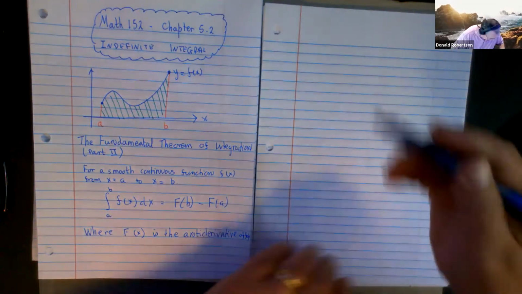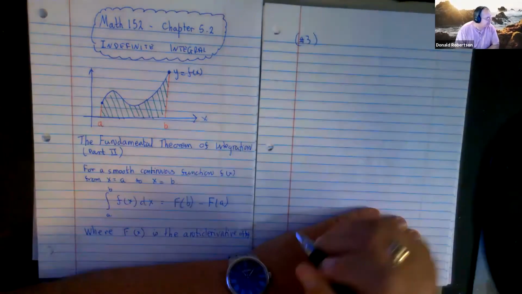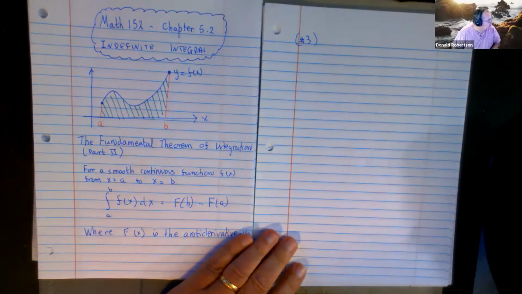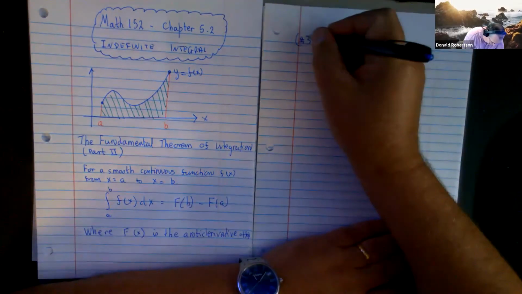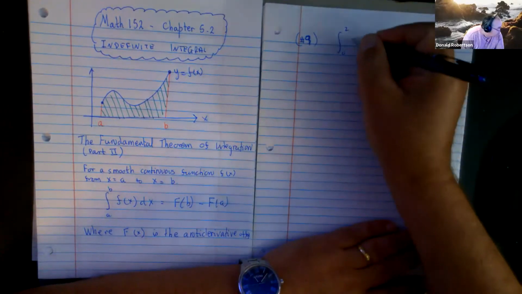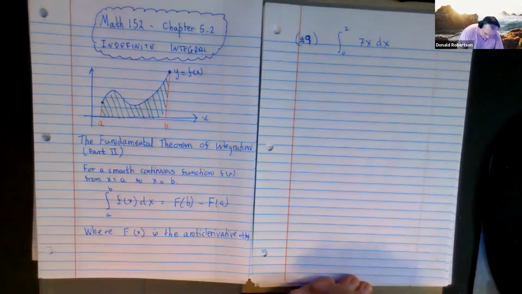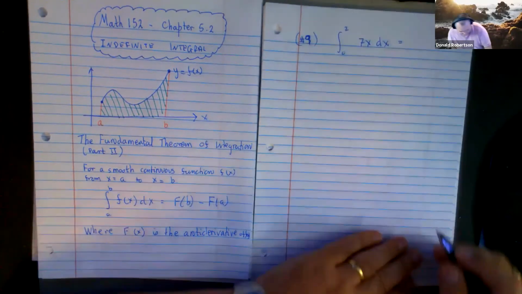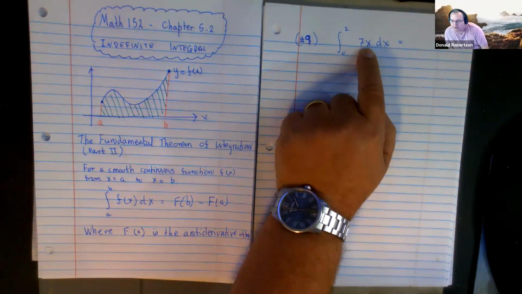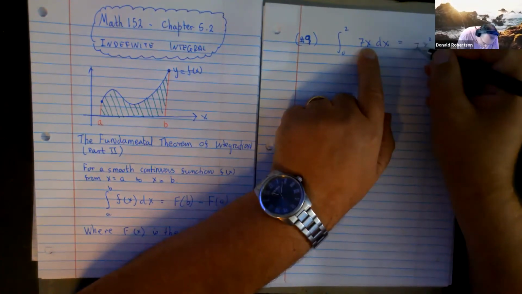So here is my first example of that. Question 3. Not question 3, sorry. The wrong place. Question 9. There we go. And we're being asked to find the area under the curve of, in my case, 7x. And what we do here is we find the antiderivative of 7x. Now, can you remember yesterday the antiderivative is add 1 to the power and divide by the new power?